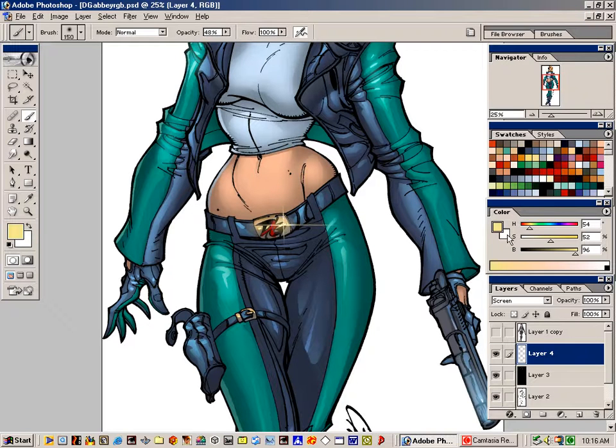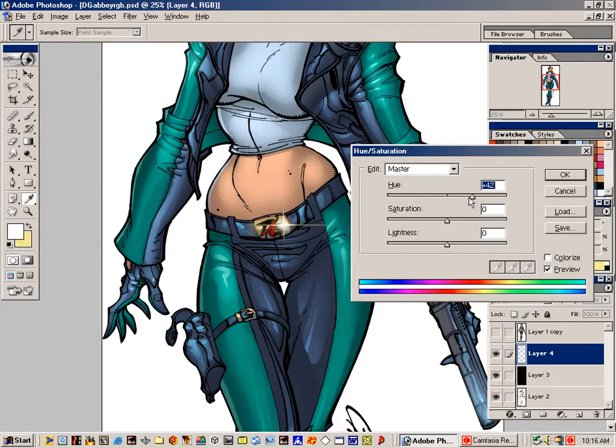Switching to pure white for the center. I'm deselecting and just doing an unfrisketed hit in the middle so it gets a nice white there. And there she goes. Now, I have it on a layer, so I can always go into hue and saturation and change the color coming off of it. Because I don't like them when they're pure white. That's why I want yellow in there. And it could be white right at the edge. But if you do colorize mode and put it to 100% saturation, you can see how it looks with all kinds of different colors in that flare. But I'm going to keep it the way I had it.